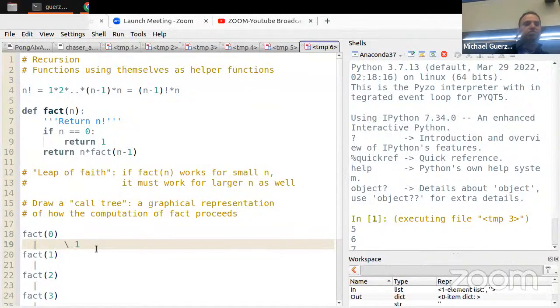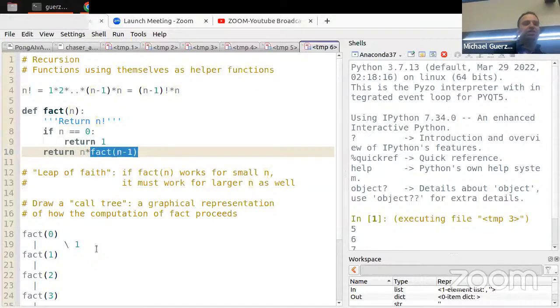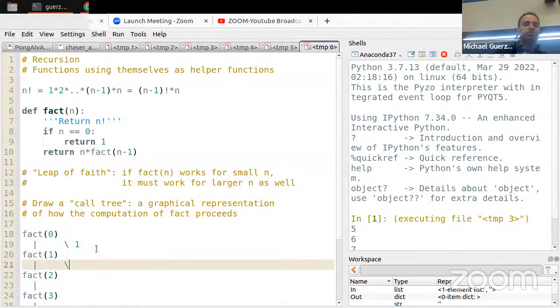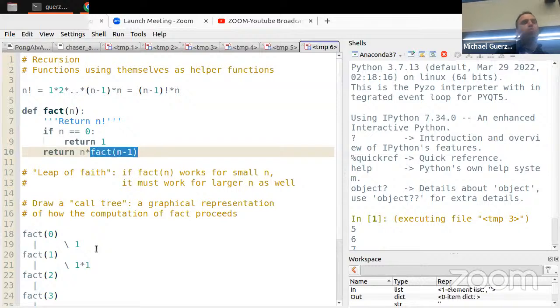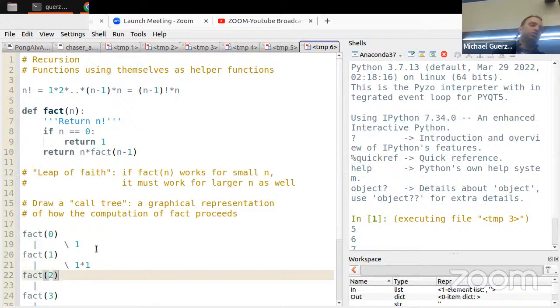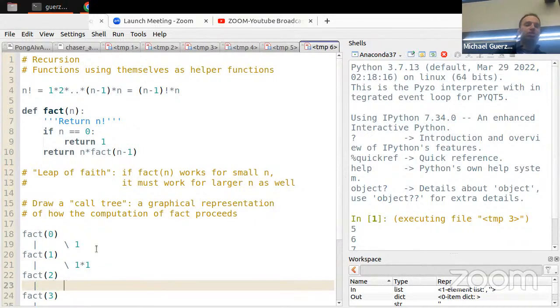So that will return 1. Now that we know fact 0 returns 1, fact 1 returns 1 times fact 0. Fact 0 we already know is 1, so it'll return 1 times 1. Fact 2 returns 2 times fact 1, and fact 1 is 1, so fact 2 is going to return 1 times 1 times 2.